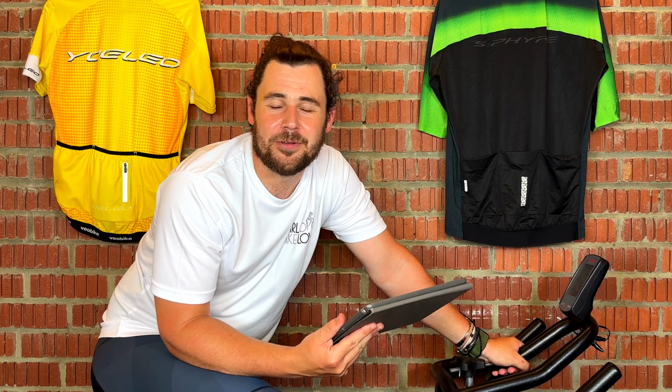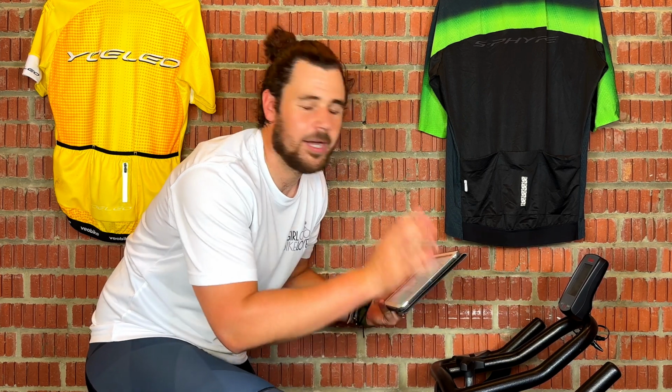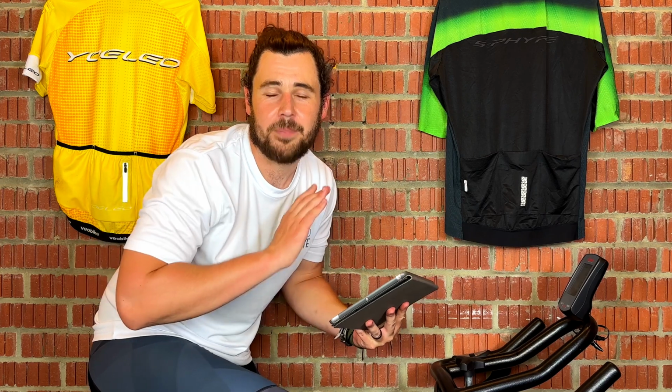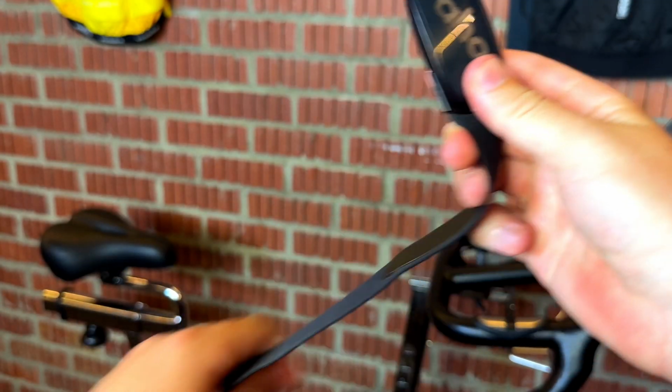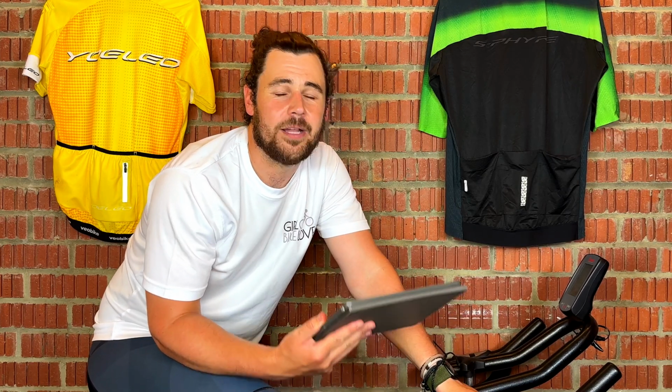Now we're going to move on to a few questions we get asked here at Girl Bike Love about heart rate monitors. The first one, what is the best kind of heart rate monitor to use? In my opinion, after using wrist straps, bike monitors, chest straps, by far the chest strap is the best heart rate monitor you're going to get. Not only does it feel much better on the body, but you get more accurate results. And when all you're seeing is pros using those, you know that's probably the way to go.